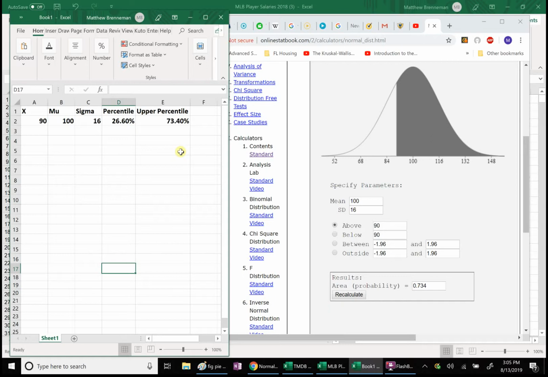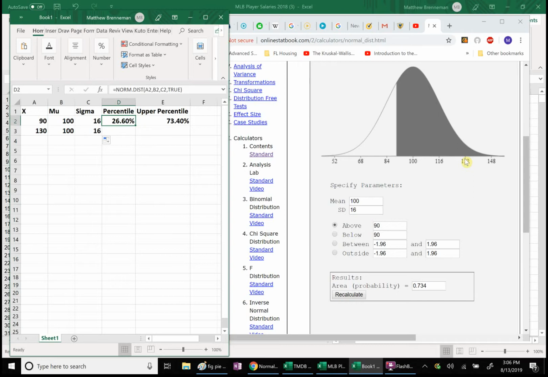What if we now wanted to look at, say, an IQ of 130? That was another question in the book. Notice I can just drag this right down. Should my answer be less than or greater than 50%? Let's think about this. Well, this is the mean, right? 130 is about 2 standard deviations above. So we should think that this is going to be in a pretty high percentile.